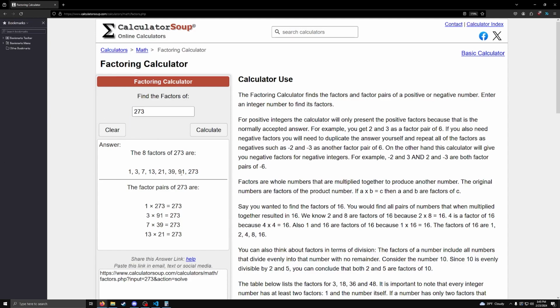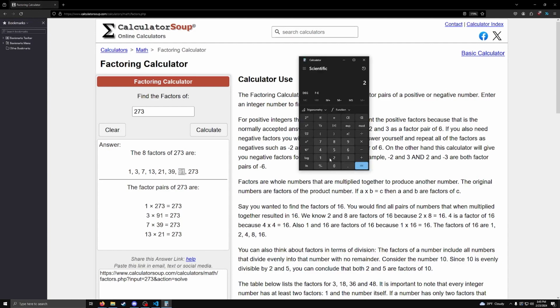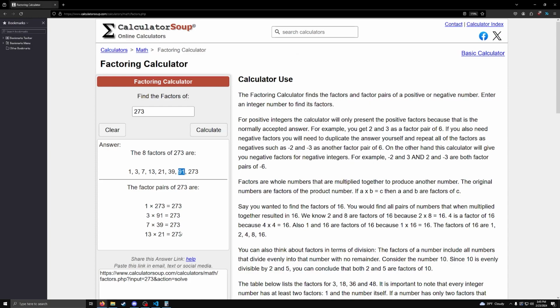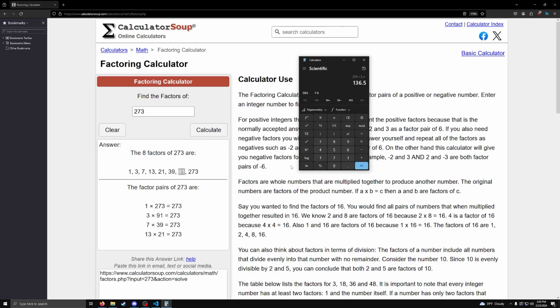But if you notice, the second greatest factor of 273 is less than 273 divided by 2. And let's just pull out our calculator here and divide 273 by 2. And yeah, it is less than 91. I mean, it's greater than 91. So, what does this mean for us? This basically means that any number between 91 and 273 will always give us a remainder if we try to divide 273 by that number.